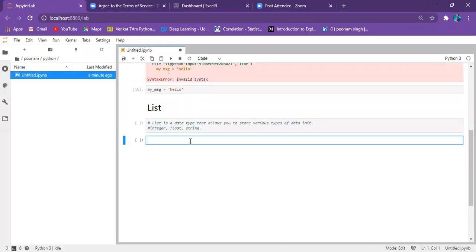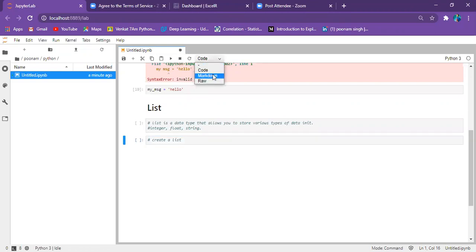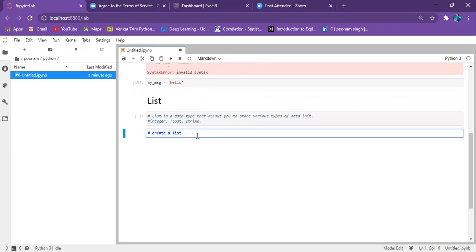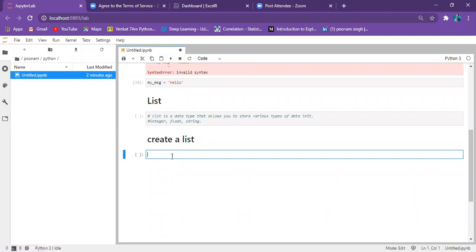So let us look into how to create a list. Create a list. So if I just give a markdown, this is basically used for documentation. So how do we create a list?